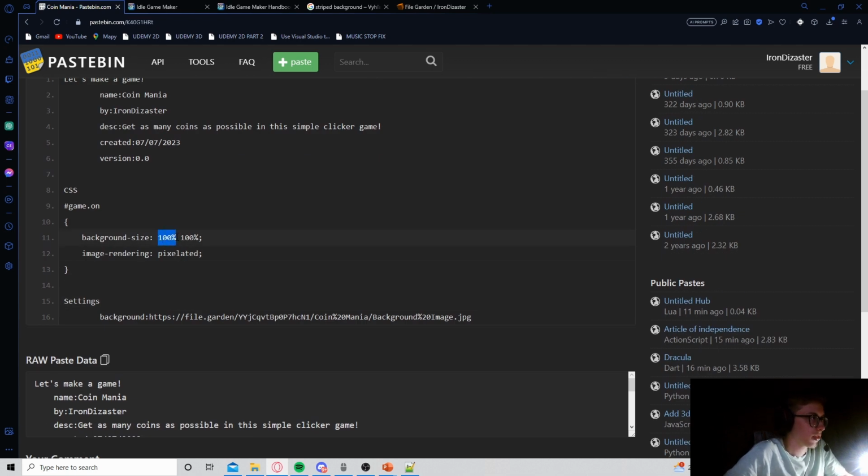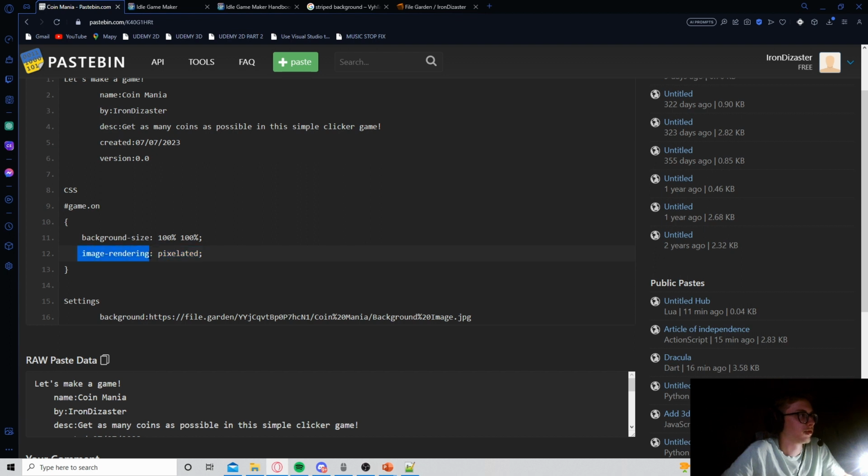So basically this sets the background size, right, so our background image size, to take up 100% of the player's monitor size on the x-axis, so all of the pixels that are, well, horizontal, and also all of the pixels that are on the y-axis. So it just stretches it out to basically the entire resolution of the player's monitor, which is really handy to have, because if someone plays your game who has a really large monitor, right, if you didn't have this, the image would just not fit.